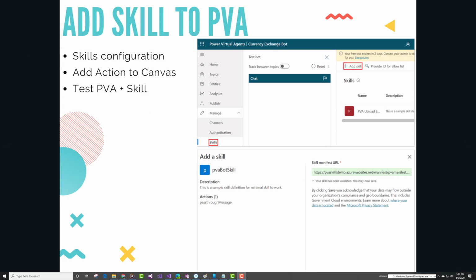But even if it parses your data, it may spit out an error. Now I have gone through all of the steps, all of the things that hung me up when I went through the first time. I've covered all of those in this video, but things to look for, as I talked about earlier: you need to be in the same tenant. So PVA needs to be in the same tenant as your Azure AD and where your bot is living.